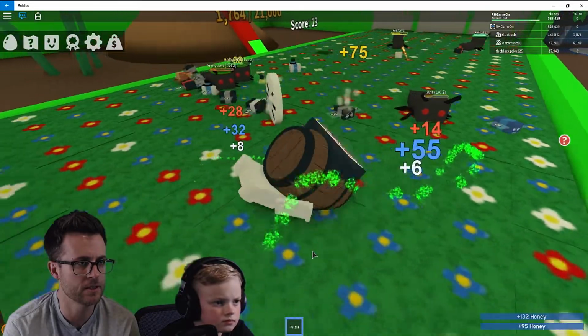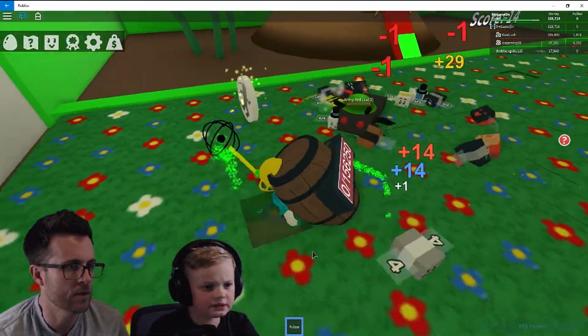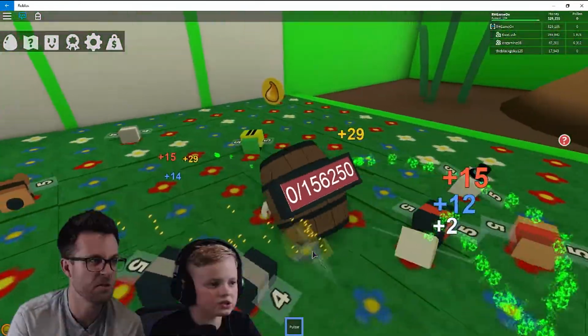Those guys are meanie weenies. Yeah. Good job. Nice use of the parachute bear. All right, one army ant down. Oh, watch out for that one. Don't let him jump on you. Nice. Nice. Nothing. My score is 18.